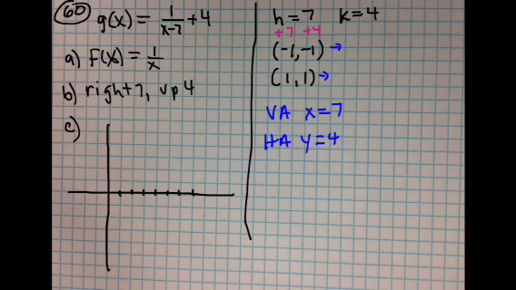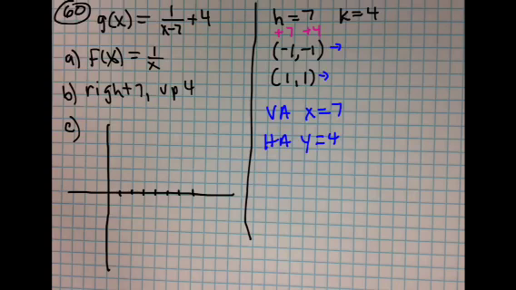Okay, so on the right hand side of the screen you have the value of h, 7. Again, we got it from here. And k is 4. We got it from here. So that means that the x's are going to be changing after we add 7, and then the y's are going to be changing after we add 4. Below that I put the vertical asymptote and horizontal asymptote equations. So let's go ahead and transform the points.